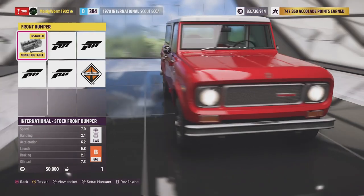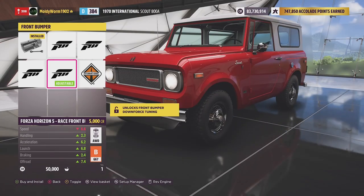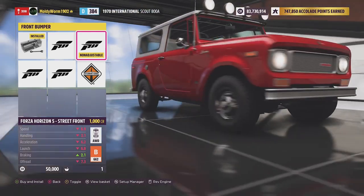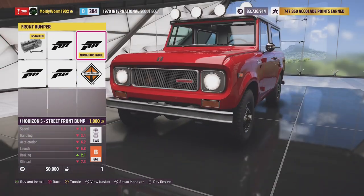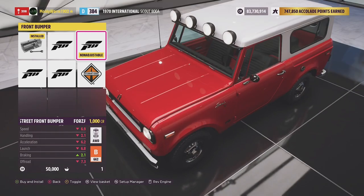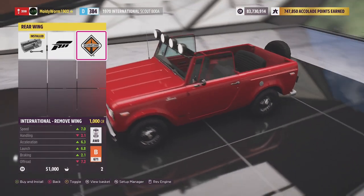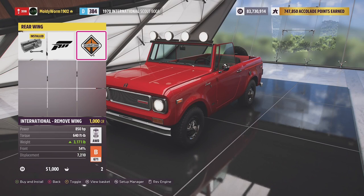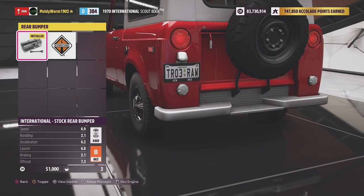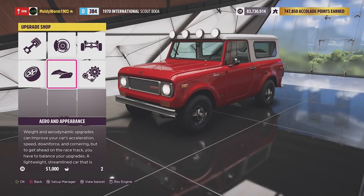We can fit whatever aero parts we want to this thing, but of course they do add weight, so we don't want to go too crazy. And most of these are designed to make this thing road-ey, with big splitters and spoilers and things, which just lower our ground clearance and make this thing handle worse off-road. So we might go ahead and put some fog lights on. That looks pretty cool. We can go ahead and put a roof spoiler, or we can actually remove the roof, which will remove quite a lot of weight. But I think the thing looks better with the back on it, so we're just going to leave that how it is. And of course, we can go ahead and remove the spare wheel, but it does look a bit odd without that as well, so we're going to leave that on.